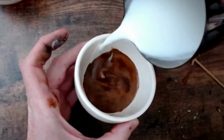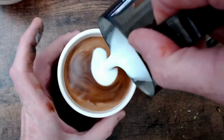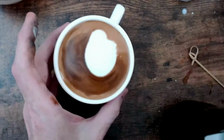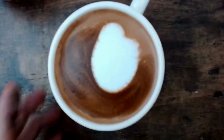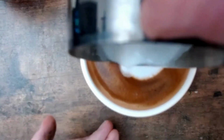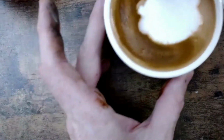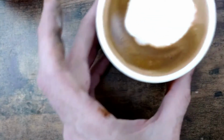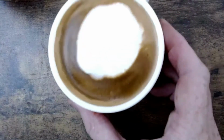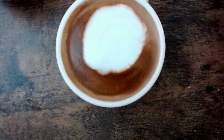And now it slides under the side of the espresso, and then I'm going to move it in, and move the pitcher close to the surface. And there you have it. That's how I get my initial blob. This isn't latte art in the beginning, of course. If I poured this out differently, it would have been something else. But I purposefully make it a blob so I can draw our cat on top of it, because it would probably look silly if I drew a cat on top of a rosetta. So we have a nice blank canvas here. We're going to get our cappuccino ready.